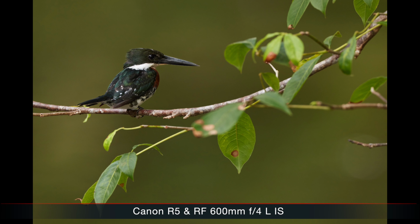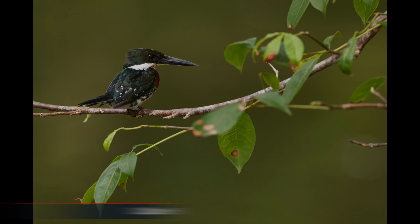Of course, it always depends a bit on which exact lens you look for, and I cannot go through all of the lenses here, but in general, a trend that we see when we compare EF glass to the newer RF glass is that the RF glass tends to be lighter, often a bit more compact, not always, but also often better image quality, especially in the corners of the frame. Basically always better autofocus performance and better image stabilization. So again, the only thing that really puts the EF glass in favor is the price point. And it's really important to think about how important these specific points are to you.